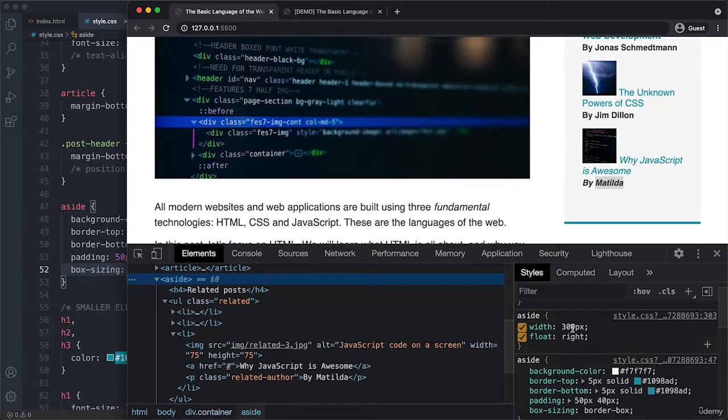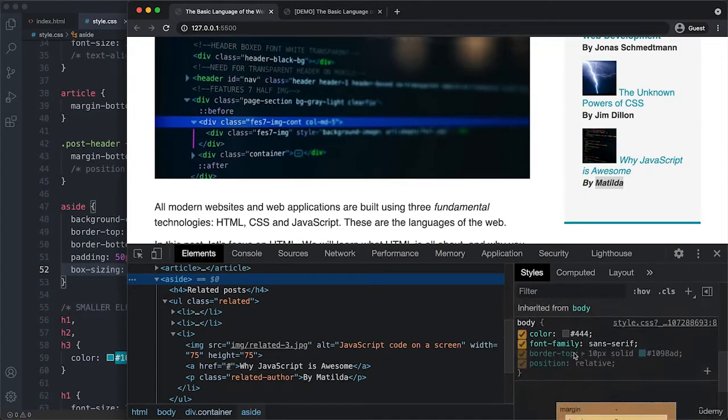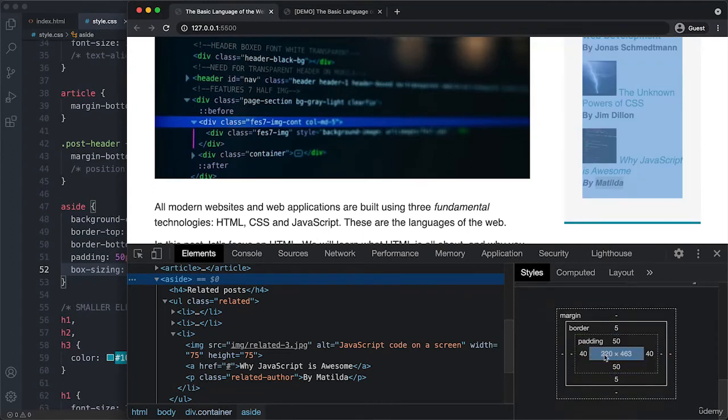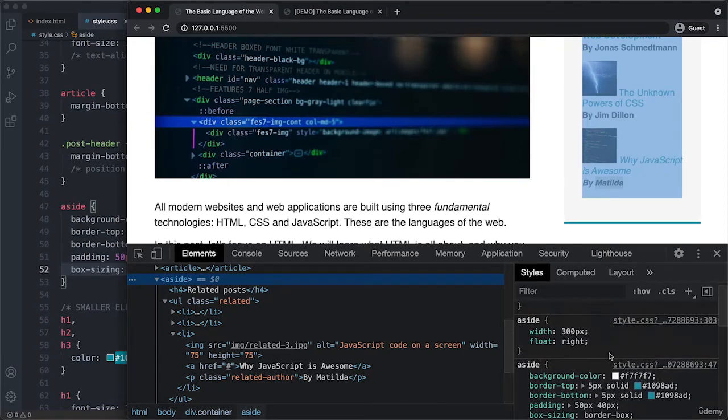Okay, so that's exactly what I was saying by the end of the slide I just showed you. So that when we add some padding to an element, then that will subtract from the content area, right? And so again, the width of the content area is now only 220, but that's not a problem at all, because what we're really interested in is the width of the entire element itself. And so that is now exactly the 300 that we specified.